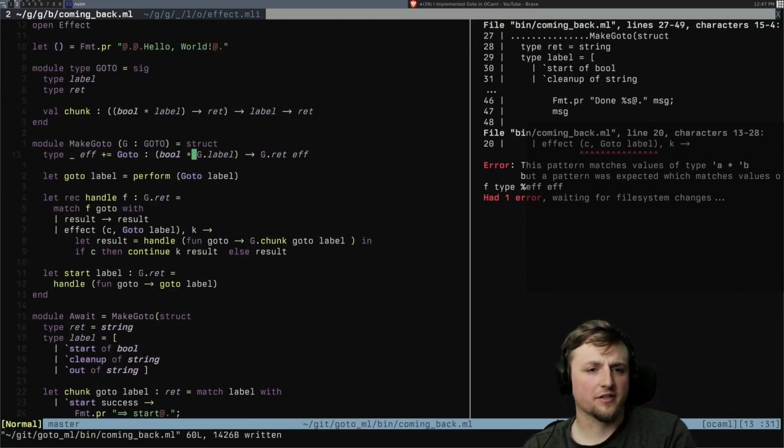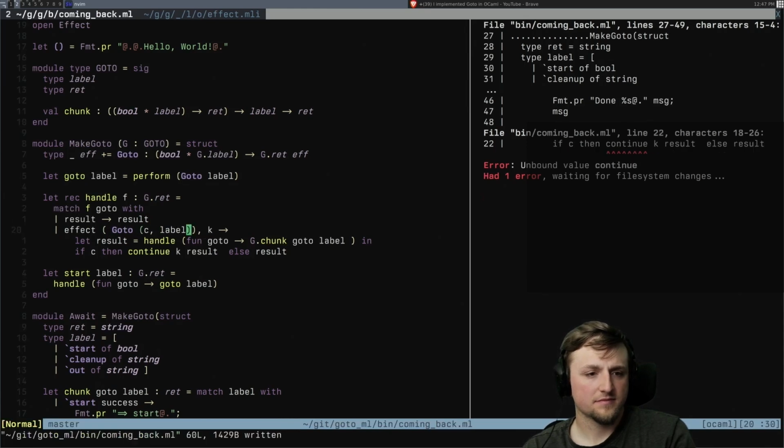I actually don't know how to write this. Pattern type A, B, but a pattern respecting values of type. Can I not even do this? Oh, I see. That's what I'm trying to do.